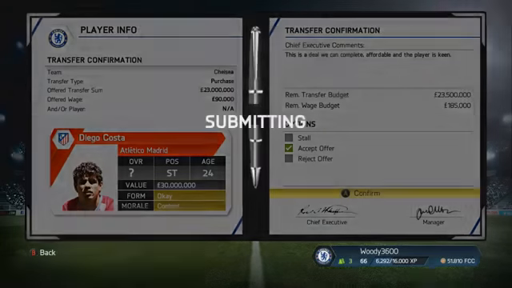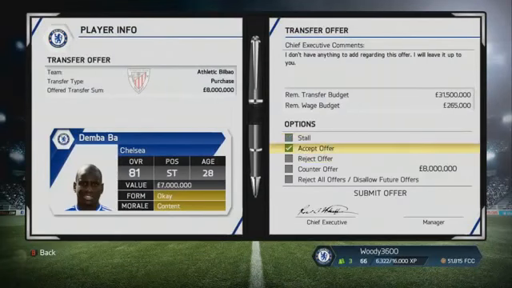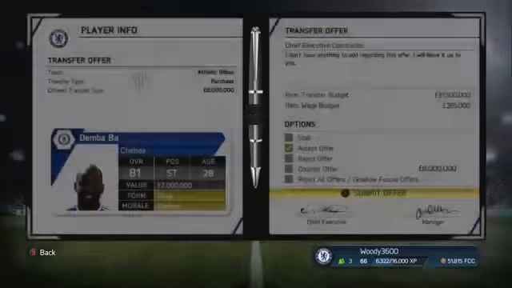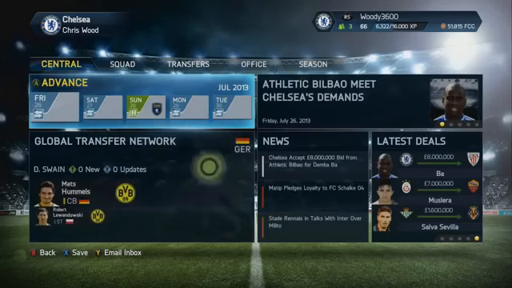We've made our first signing in this Chelsea Career Mode series. Diego Costa is coming to Stamford Bridge, and I could not be more happy with that signing. As you can see as well, we're able to move on Demba Ba. In fact, he is going to La Liga, to Atletico Bilbao. Perhaps a decent replacement for Fernando Llorente for them.